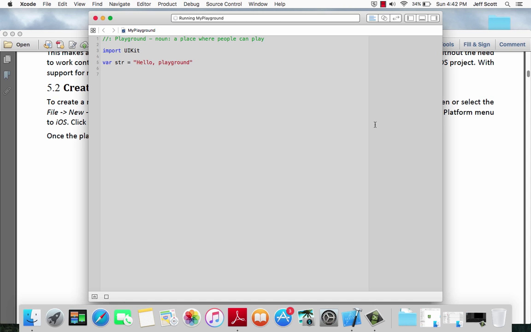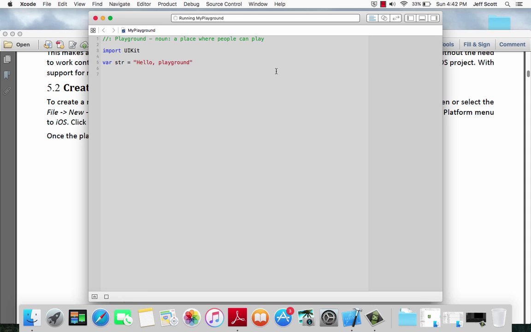So to create it, we started up Xcode. We selected the Get Started with Playground option. We could have also done a File, New Playground. On the screen that came up, they told us to name the playground Learn Swift. I just kept it as My Playground. And we set the platform menu to iOS. We click Next, saved it to the desktop, and once it came out, this area that you see right here is the playground editor.